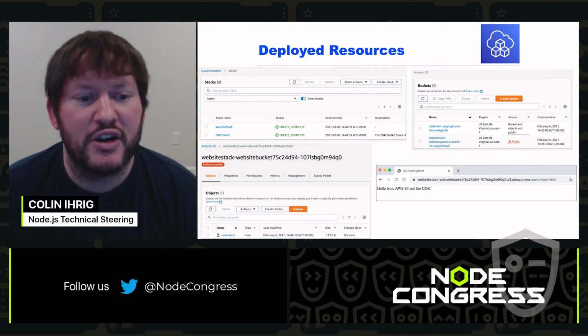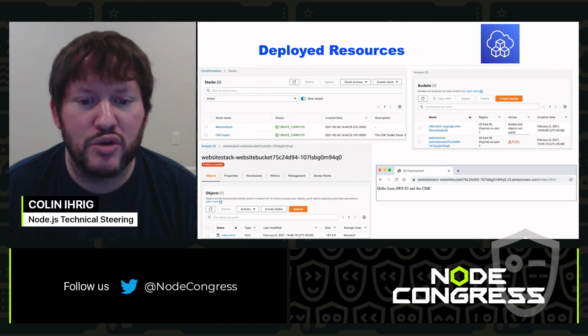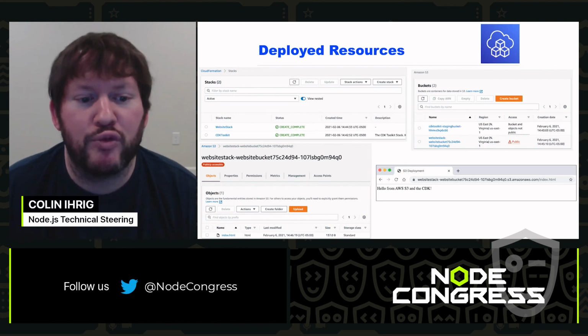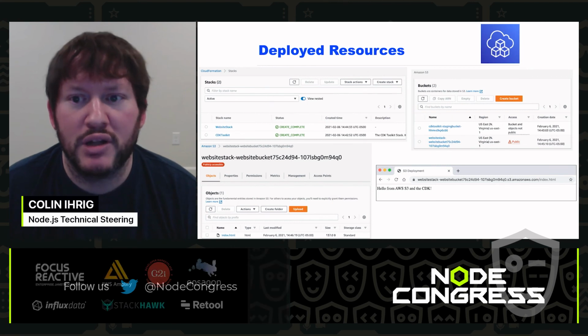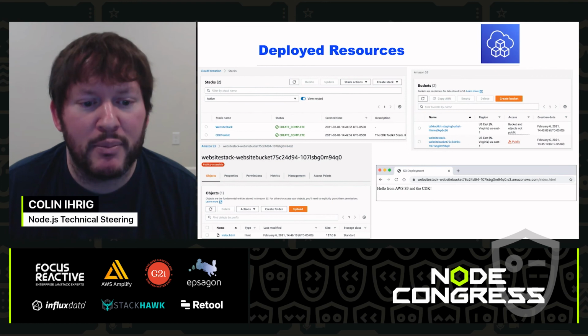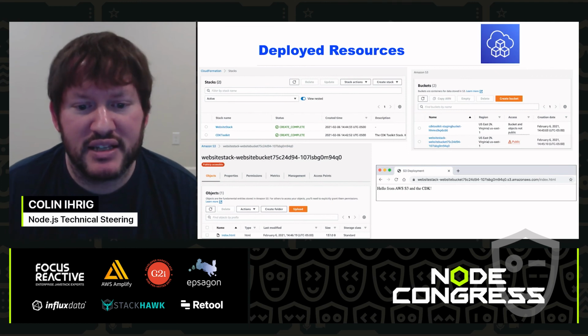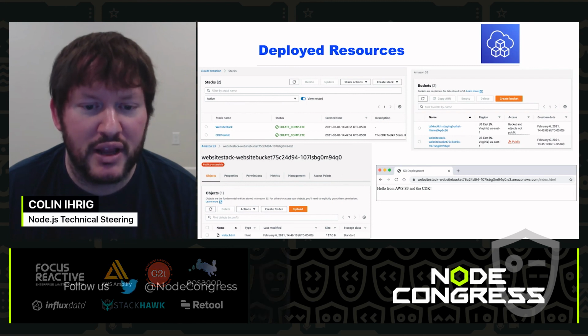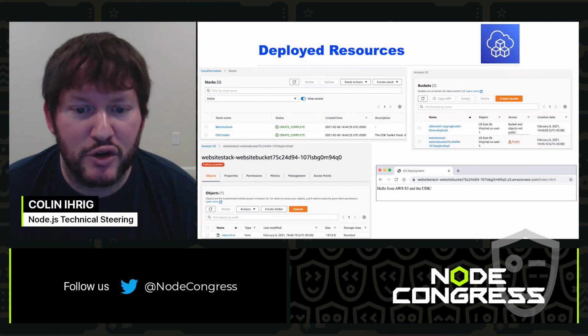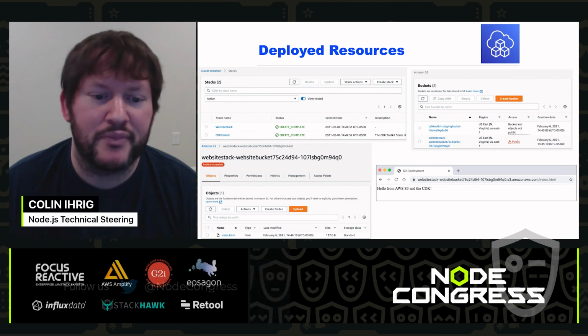So if you want to see what those deployed resources look like, in the top left here, I have the CloudFormation console that shows the app and the Bootstrap stacks. The top right-hand corner is the S3 console that's showing the app and Bootstrap's buckets. Bottom left is the app bucket containing the static assets, and the bottom right is the site actually deployed and running in production. And like I said, if you wanted to make this a little fancier, you could add DNS and a CDN, so you could have a more user-friendly URL there.